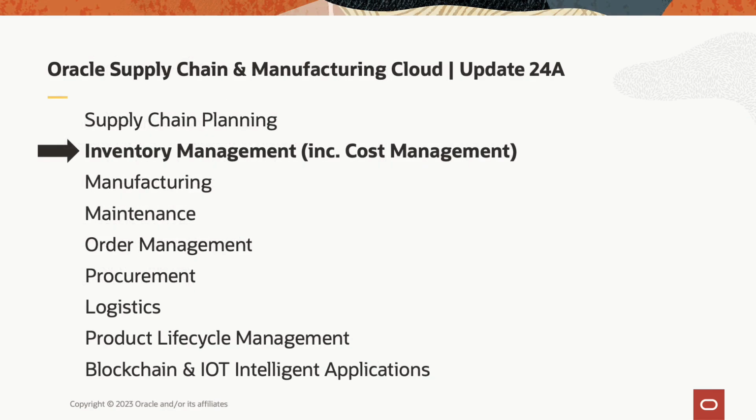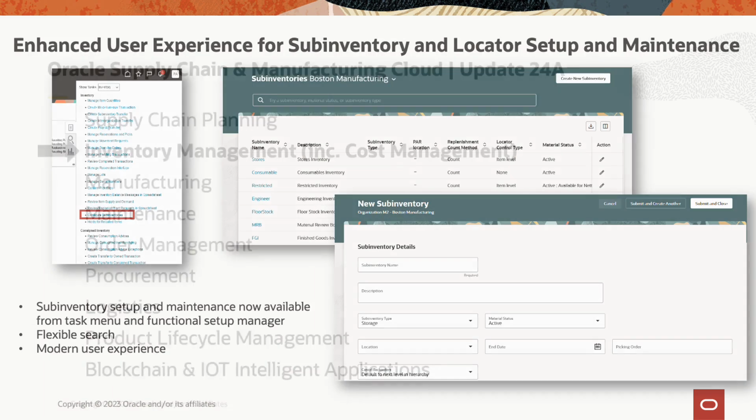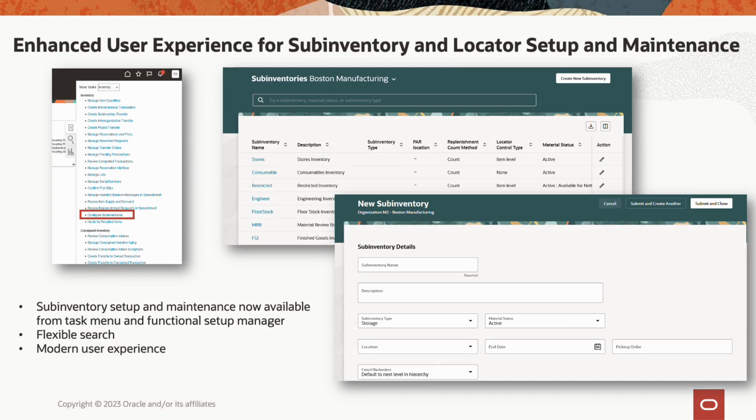Now, inventory, including cost management. This feature in Update 24a delivers services and core application enhancements to support integrations of work order picking requests to an external execution system or Oracle Fusion Cloud Warehouse Management, WMS. Once implemented, you can reserve, pick and move and issue goods from a warehouse using an external warehouse management system or Oracle WMS to a supply sub-inventory or directly to a work order based on material picking requests generated in Oracle Fusion Cloud Manufacturing or Oracle Fusion Cloud Maintenance.